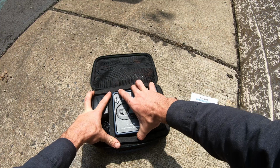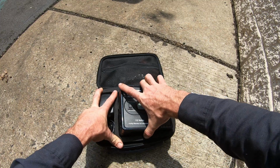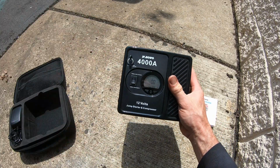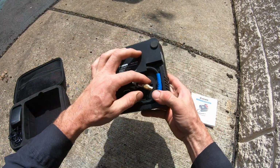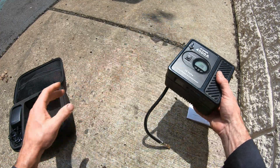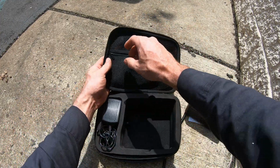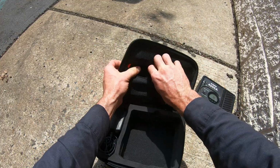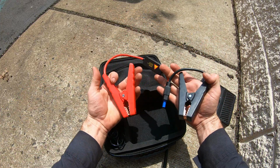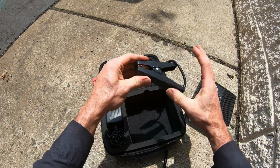So, popping it out of the package, a little tight in here, but it comes with a nice carrying case. Here is just a quick view of it. This is your air compressor hose on the bottom, and let me show you the rest of what's in here and then we'll tear into that. The jumper cable leads are up top in the zipper pouch. They look like that. Seem of high quality.